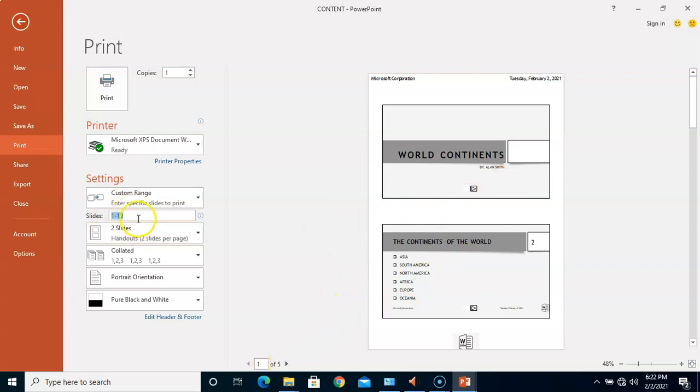You could also specify, just like we did under Microsoft Word. Okay, I want slide 1, slide 2, slide 4, slide 5, then maybe from 6 to 10. Do you understand that? So you could mix it. You could have slide 1, 2 to 3, comma, 4, 5, then you want 6 to 8, comma, then you want 10. Things like this. So when this is printed, page 1 will be printed, 2 to 3 will be printed, 4 to 5 will be printed.